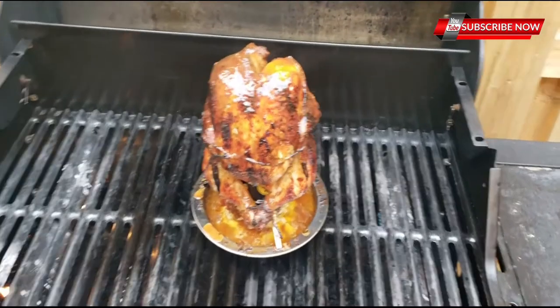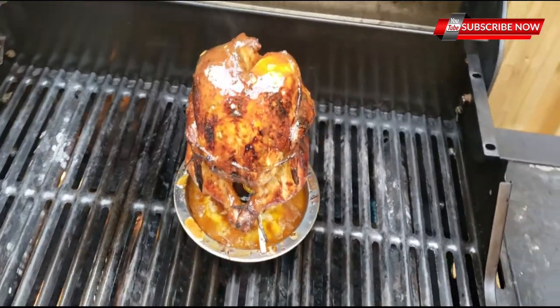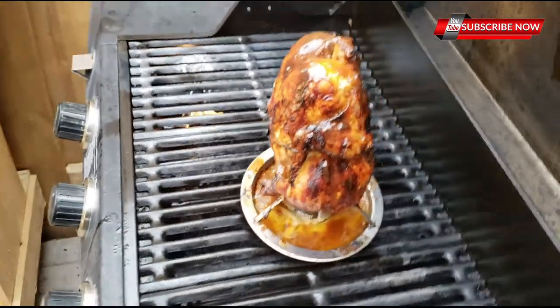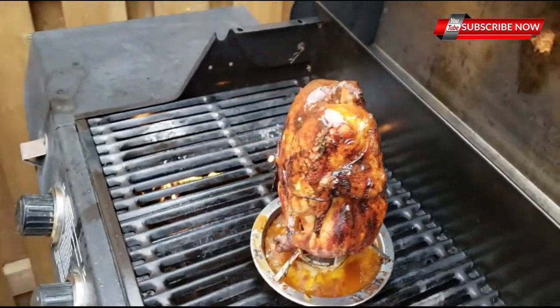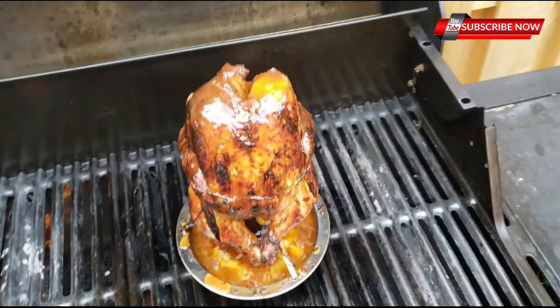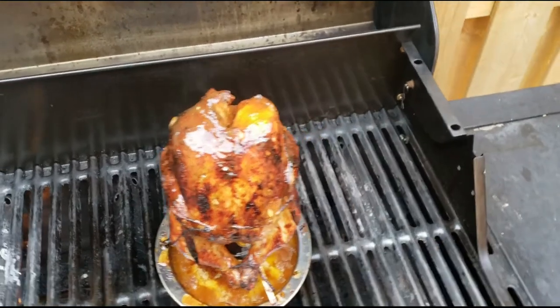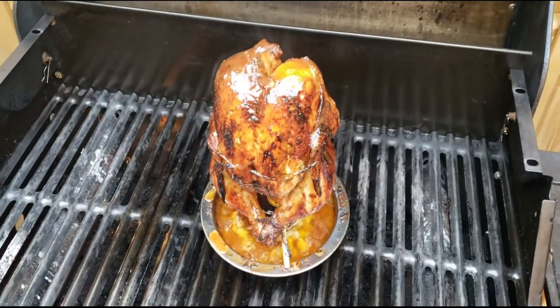Alright guys, see there. It's done right now. Beer rotisserie chicken, guys. Okay, so that's the finished product. I'll cut it and see how it goes and dive in. Bless.